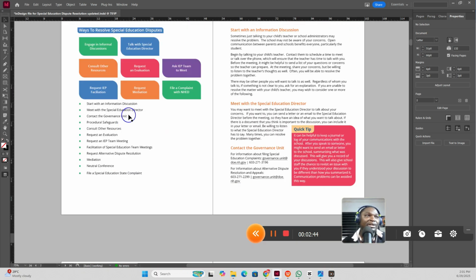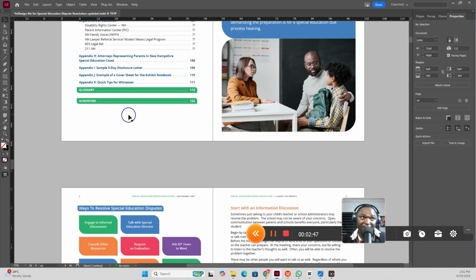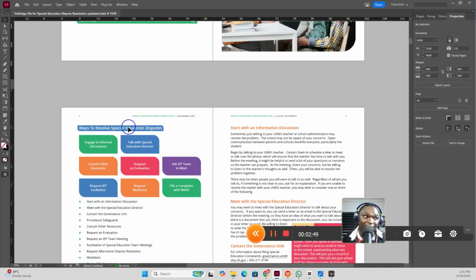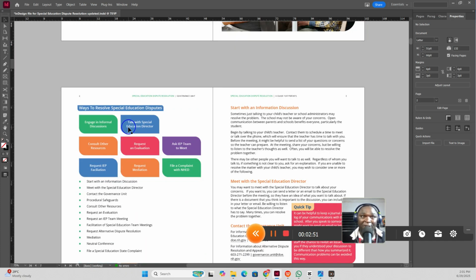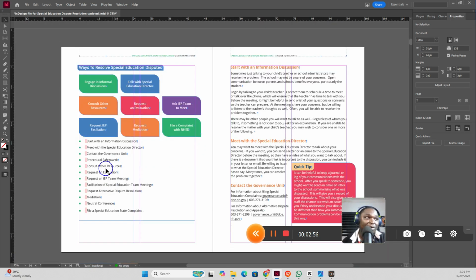What if I want to link a particular text? We have done it for an image, now what if it's a text? Maybe there's a text in the document and I want people to go to a particular page whenever they click on that text. It's as simple as what we just did. For instance, you can see different lists here. We have like 12 lists here, and I want each of these lists to be linked to a particular page in the document that explains extensively what that is all about.